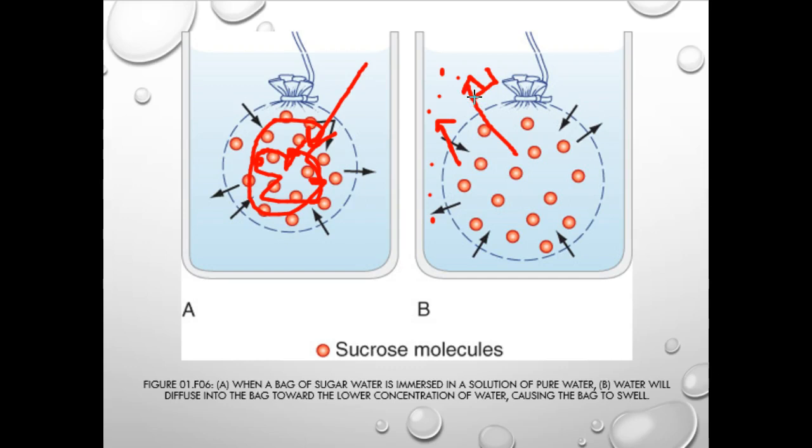So basically what to remember is that our cells are going to try to balance the solution outside and inside of it. And if there's a lot of particles inside, it'll bring more water inside to balance out that solution to be more similar to the solution outside of the cell. It can expand it. If we have a lot of particles outside of the cell, as opposed to inside of the cell, we'll move a lot of water out and we'll shrink the cell. Well, cells need to be a proper size in order to function, okay? So we want to keep a nice balance of solution inside and outside of the cells. It's a little hard to explain. So if this doesn't make sense, by all means, shoot me an email.